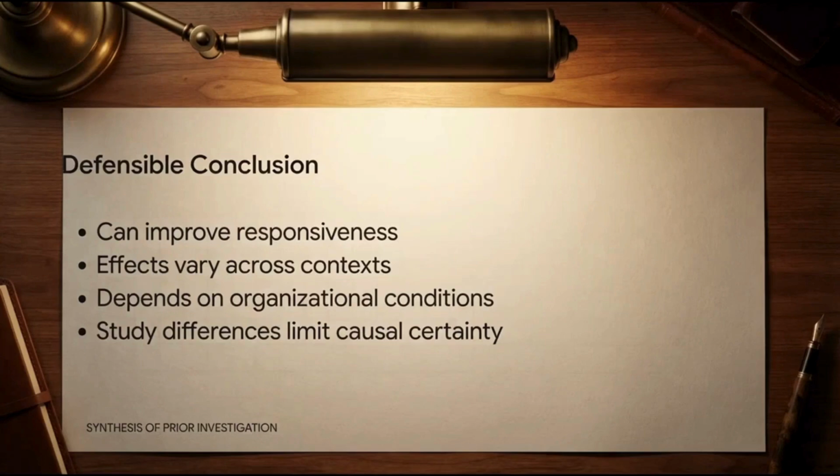So, we've done the extraction, we've analyzed all those contradictions, and we've carefully appraised the quality. What is the final verdict of our 6-study investigation? Well, we can confidently say that adaptive management can improve responsiveness. But effects vary considerably across contexts. Measurable improvements heavily depend on leadership and decision authority. And critically, differences in study design limit our confidence in a universal causal conclusion. Look at what we did there. We didn't count votes, we didn't try to erase the contradictions, we incorporated context, and we preserved our uncertainty to create a truly synthesized, defensible answer.